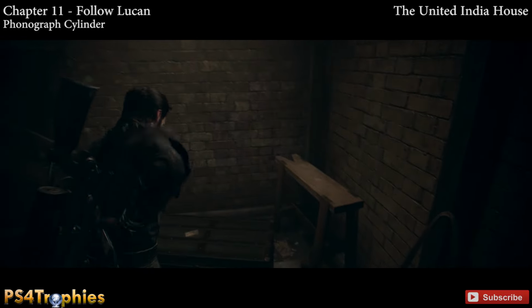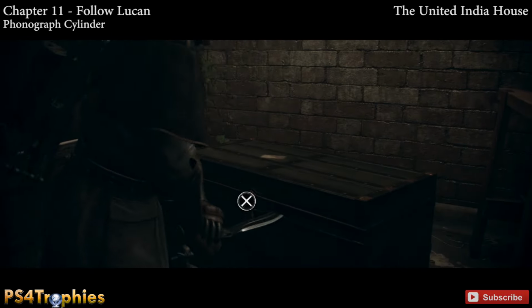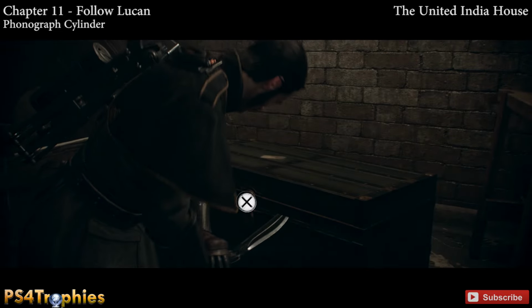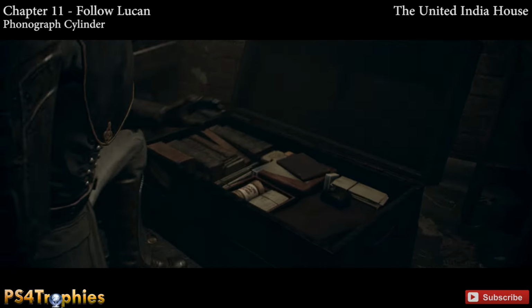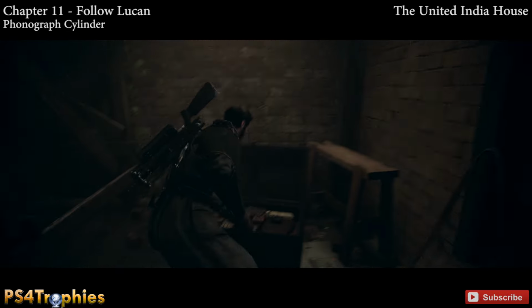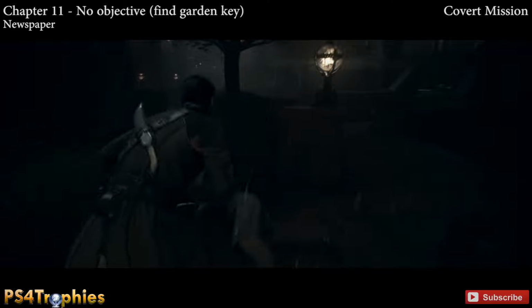Open up another one of these using the quick time event here, smashing the X button. A little annoying, I know. But inside of there is going to be the cylinder. Then we're going to go in chapter 11.